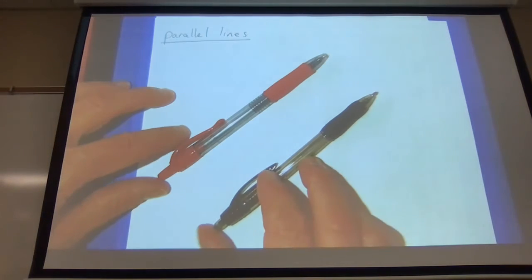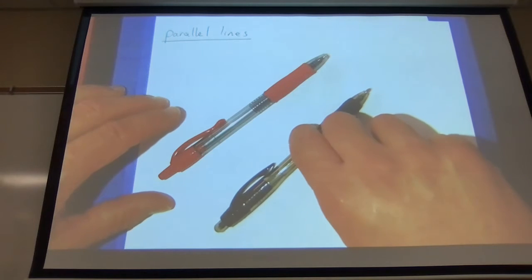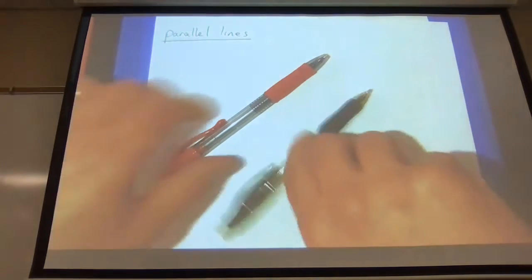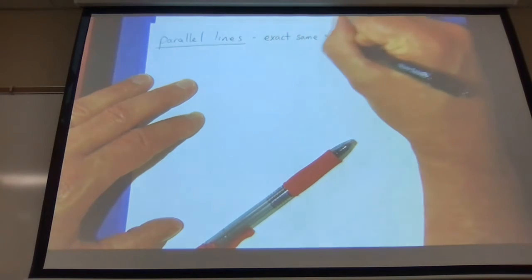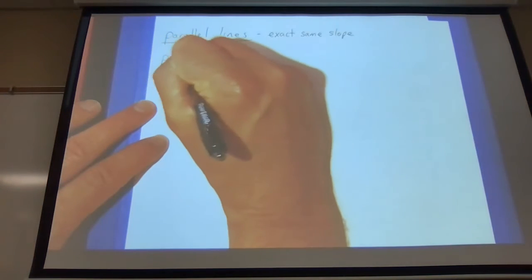Now, think about the slopes. If those 2 lines are parallel to each other, they're always the same distance apart. What do you think that tells us about their slopes? They're the same. They're the same slope. So parallel lines are going to have the exact same slope. One of them has a slope of 2/3, the other one has to have a slope of 2/3. One of them has a slope of -6/8, the other one has a slope of -6/8. Same slope is going to make them parallel. The opposite of that would be perpendicular.